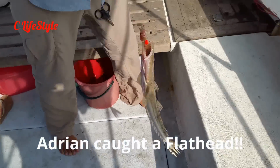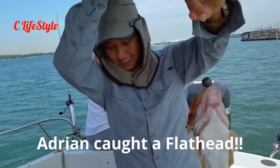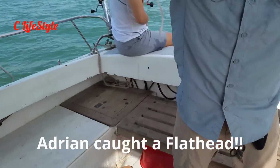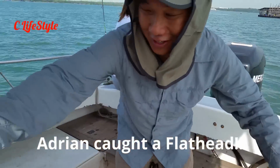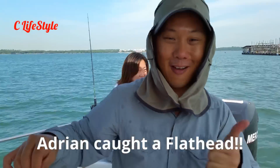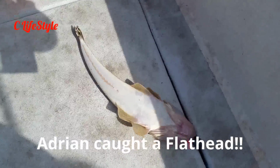Wow. You think you're fishing in Australia? It's a flathead. With extra bait, it's sweet out very fresh. Very nice sotong. The ice is still shining. I think you're going to use the sotong. I'll put it together with the prawns. Okay, man. Well done. Because a big flathead, man.